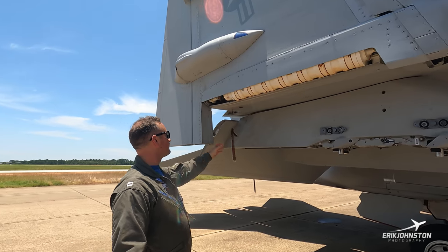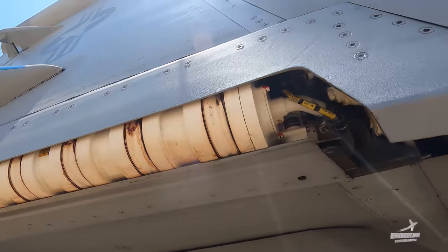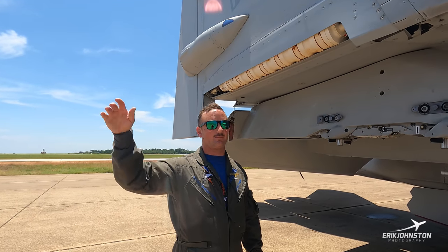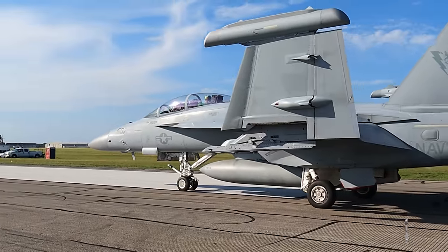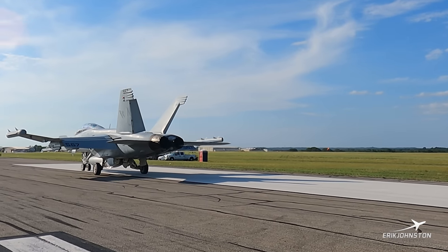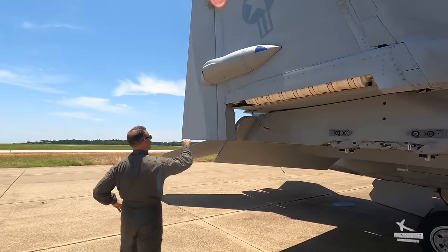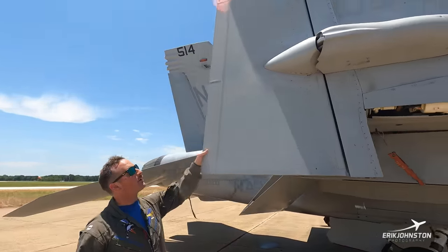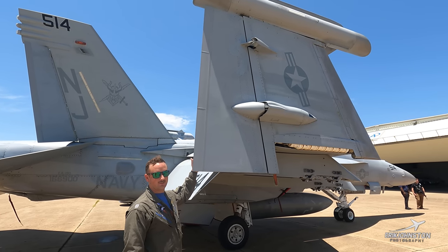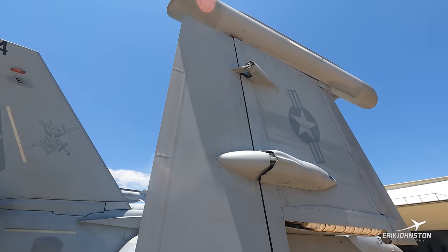Down here we've got another remove-before-flight, which prevents the wings from moving. As you can see, they're folded right now — this is usually how you'll see them on the carrier flight deck. This big motor here is what's going to go ahead and move those wings out. It's pretty gnarly to actually see in person. This is just to minimize space on the flight deck, because — not sure if anyone's been on a flight deck — it's a small area to house a whole bunch of airplanes. As you see with the wings folded, this big guy right here is our aileron, which is a massive control surface. That's just going to give us those awesome roll rates.